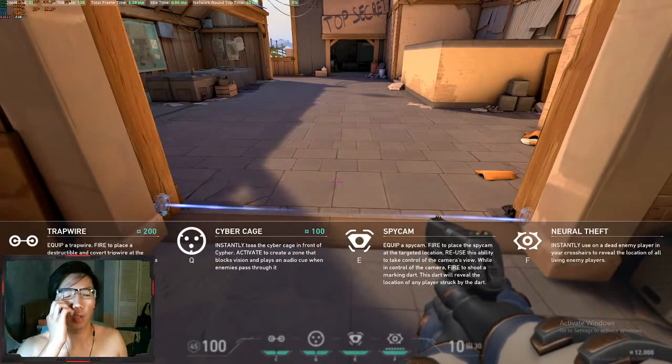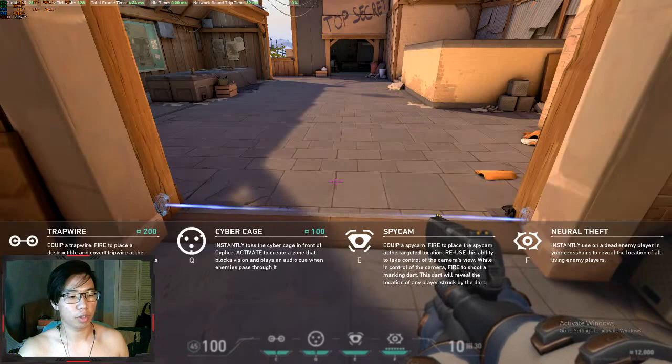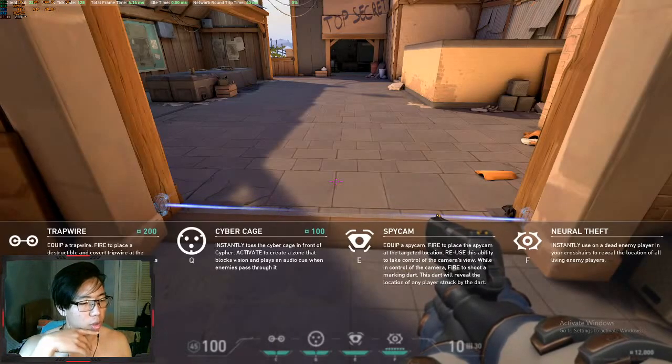All the way on the left, his C ability, which is called Tripwire, reads: equip a tripwire. Fire to place a destructible and covert tripwire at the targeted location, creating a line that spans between the placed location and the wall opposite.